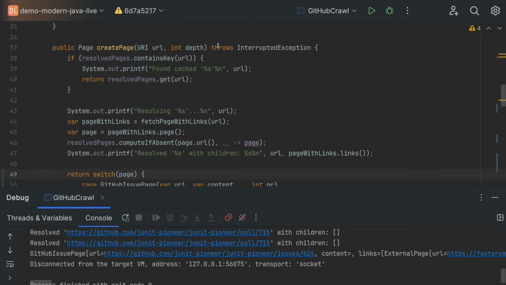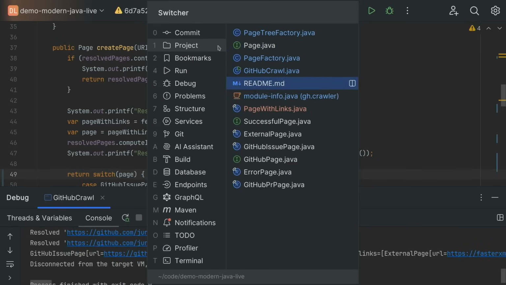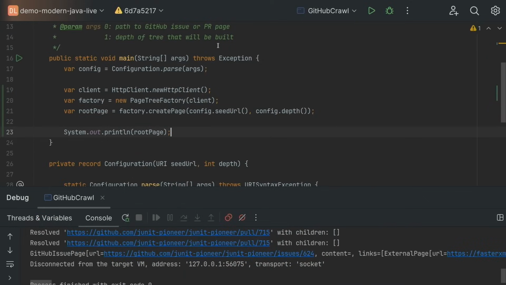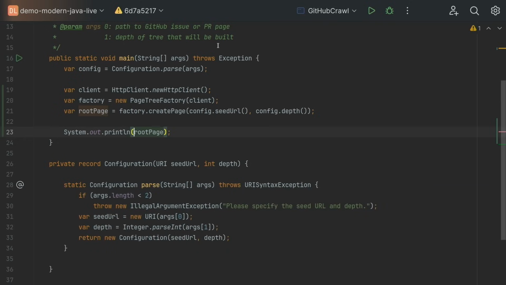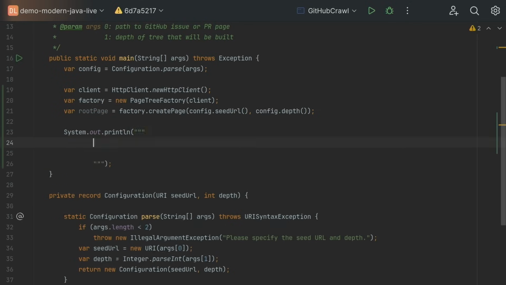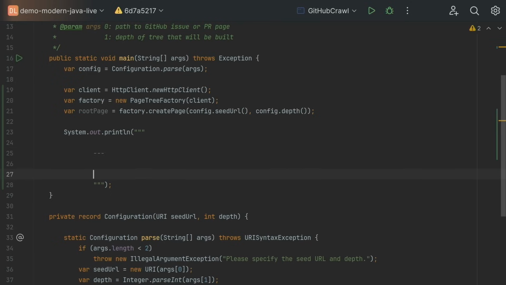So what we're now going to do is we're going to work on making that a little bit prettier. First step there is we can go here and make sure that this is not that crowded, like right down here between these other messages. And one decent way to do this would be to turn this into a text block. So let's do that. We're going to have one empty line. We're going to put a divider here. And here we're going to put root page. Oh, no, wait, that doesn't work. We have to reference it as a variable.